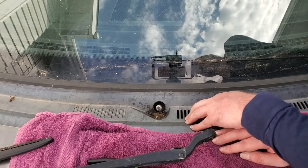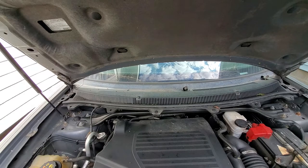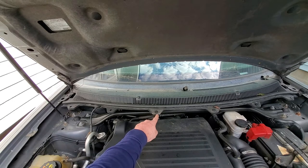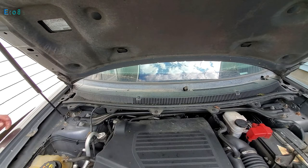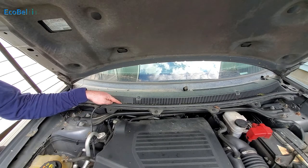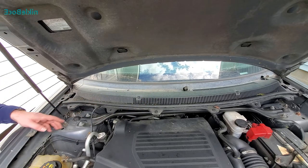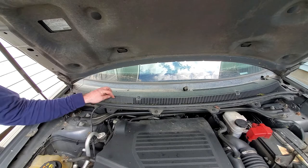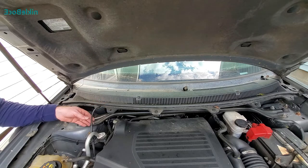Now we can pop the hood and start working under it. We have to remove these clips. If you look over here on the left, there are two missing — because at some point in my Flex's life, I've had it for eight years, this hose broke inside here. I tried to go to Ford to get a new one and I had to buy a whole new cowl. I said they can keep the whole new cowl, so I went to AutoZone and fabricated a way to connect the pipe inside here. That's why these two are missing, but this we have to disconnect anyway — so we pull this and it just comes straight out.